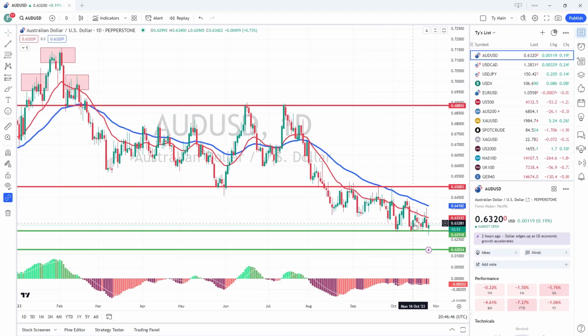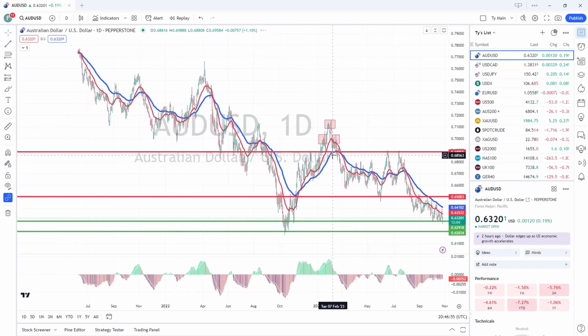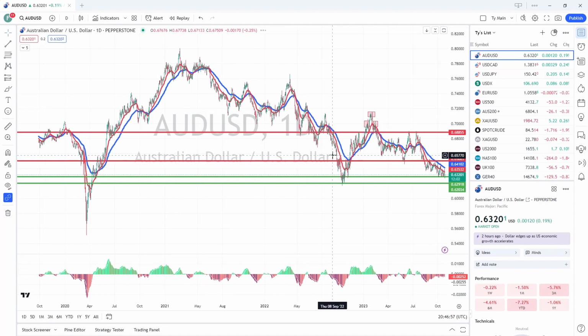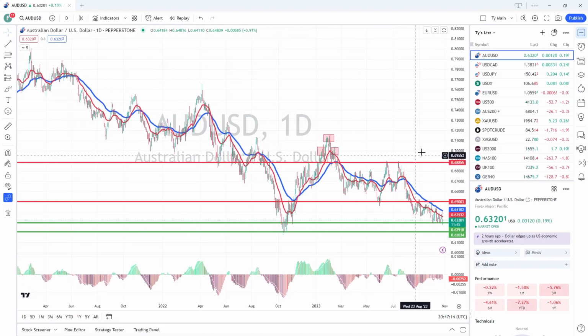So technically you could make a case for a descending triangle here, but I'm not really into that, only because the support at this level is very strong. You've got to go out a long way to see it, but it is there. So you can see right through these points here, this is a big support level. That's what we're talking about from a long time ago, April of 2020, and again here in October of 22, so basically last year. But that's generally a good indication of what normally happens when we get here.